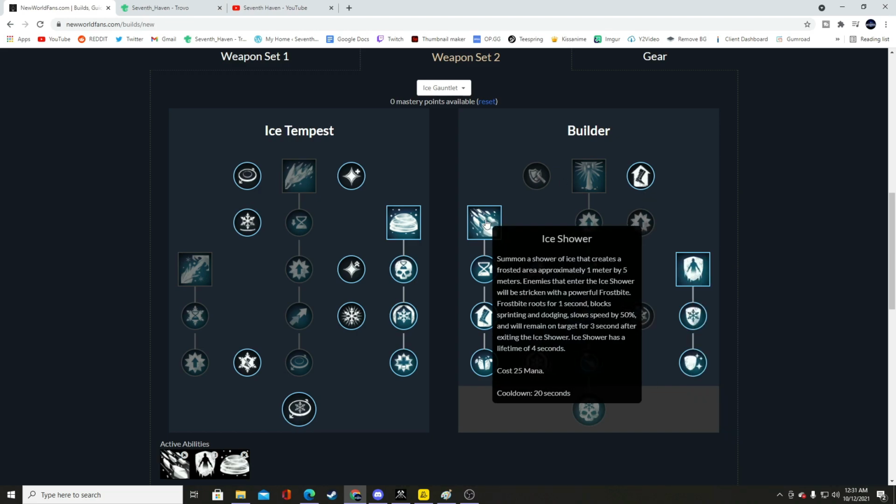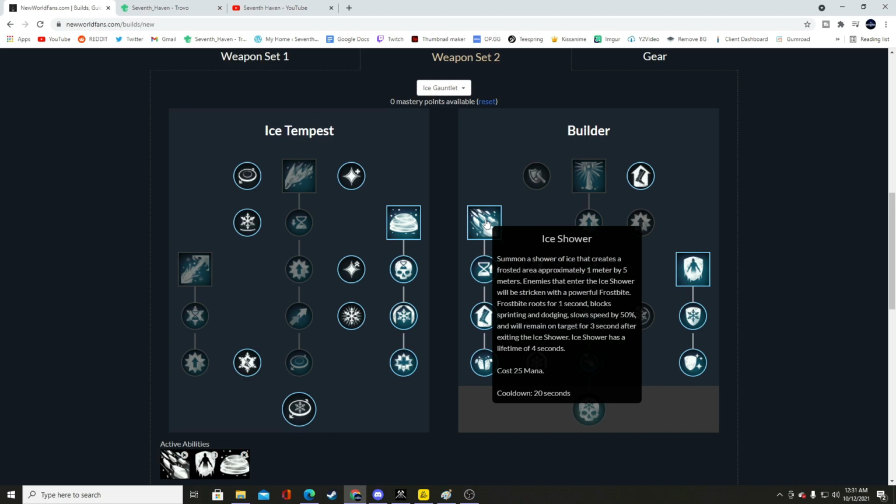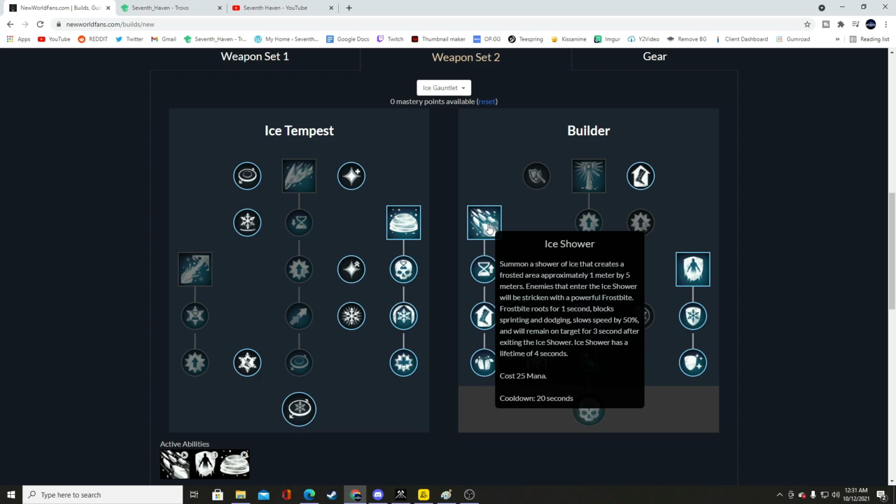Ice Shower summons a shower of ice that creates a frosted area about 1 to 5 meters. Enemies that enter that will be stricken with a powerful frostbite, and it'll root them for about 1 second. You can't sprint in it, they can't dodge in it, and the slow is increased by 50% whenever they get out of it. This is a really, really good tool because people are going to be running headfirst into you.